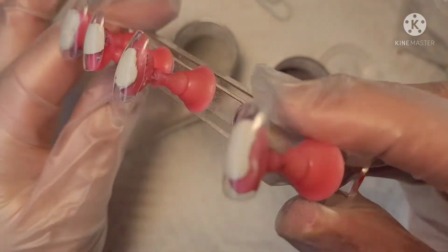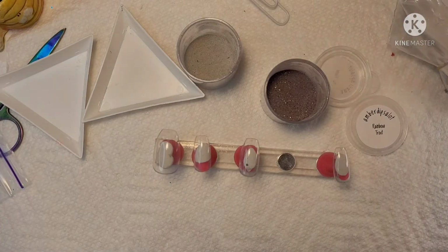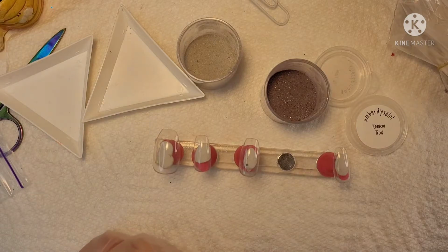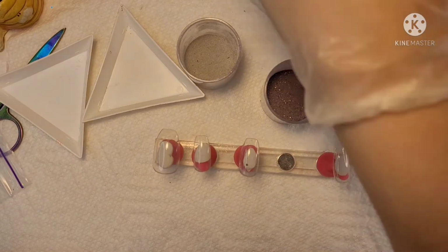They're both so beautiful. So these nails I created for myself. That's why they're super short. I need to be able to dig in my purse and wash dishes and all that stuff. And yes, I know you could do it with longer nails, but I decided to go short. So that's what I'm doing.